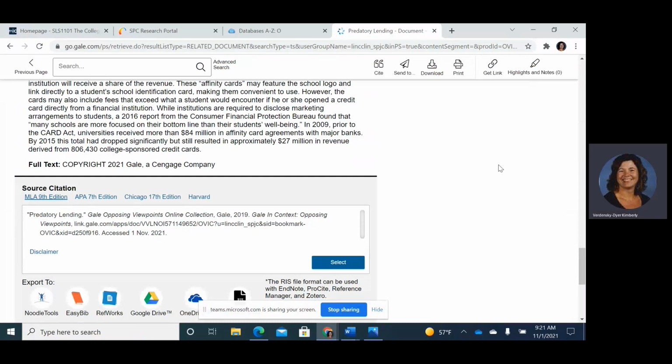It's where you summarize the scenario, include citation for any information that is not common knowledge. A lot of people don't know anything about what predatory lending is. So if this were going to be my topic, even in my introduction where I'm summarizing it, I need to cite where that information came from.